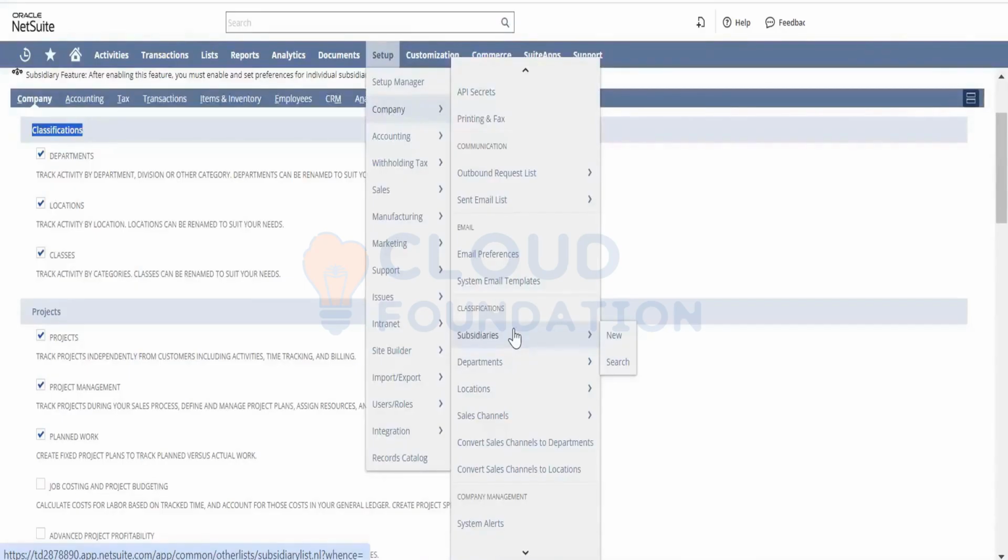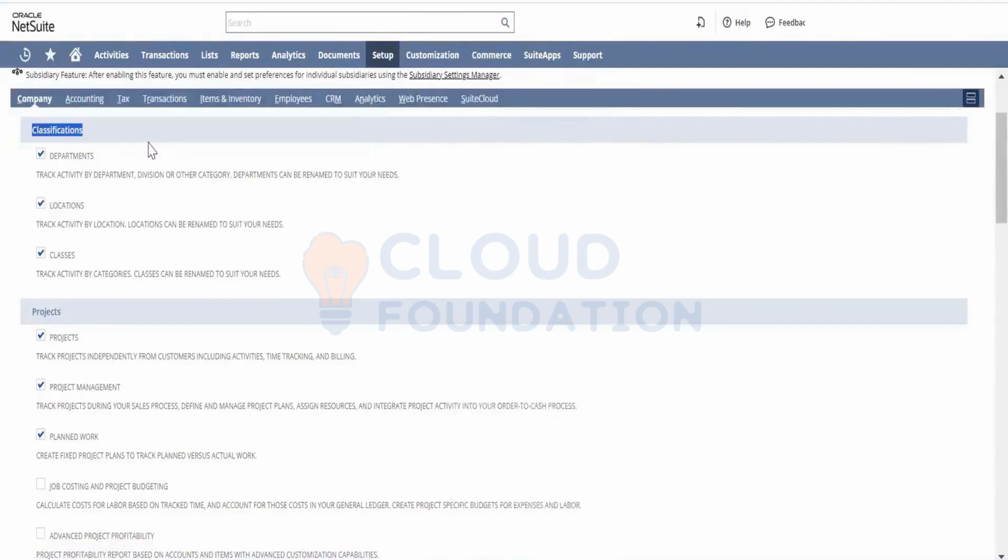What exactly is a department? You can track your activity by department when you have it. So what all departments can a company have? You can have your HR department, your IT department, your facilities department, your operations department. So these are all the departments in the company which you can specify.